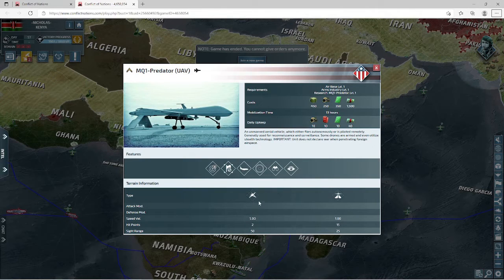It is going to be super slow, so it's not going to get there as fast as regular aircraft. It has hit points of 2. This thing is fragile like a paper plane. It has 50 sight range, and really that is going to do great in the scouting role because it has that wide sight range that you can see things with. But like I said, you're going to want to be very careful with these 2 hit points because an enemy can just shoot it down in one shot with basically anything.